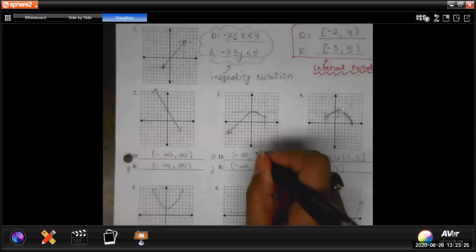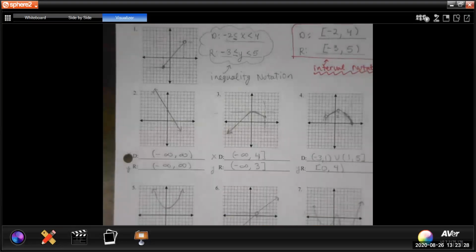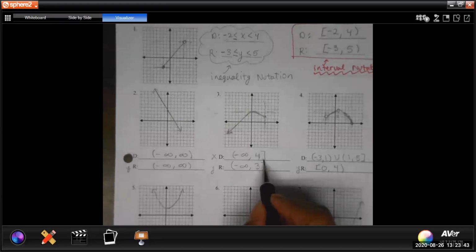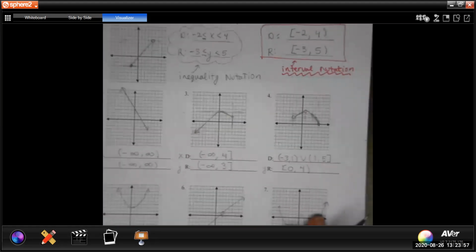Harris, can you tell me why I have a bracket on the 4? I forgot. It's okay, but you're going to pay attention to the answer because I will come back to you. All right, Caleb, can you tell us why there's a bracket on the 4? Isn't it because it's a closed circle? That is correct, because it is a closed circle. So anytime there's a closed circle, we're going to put a bracket. All right, moving on to the next one.